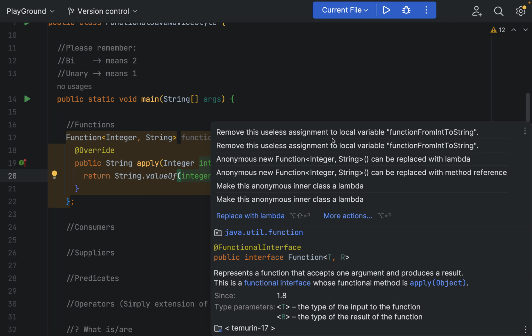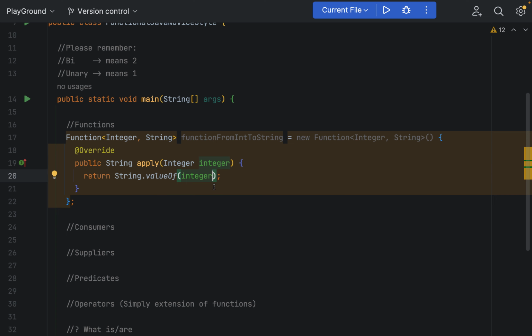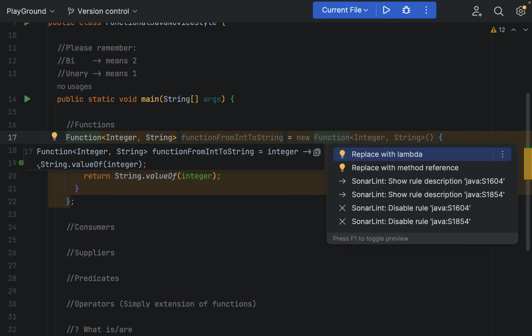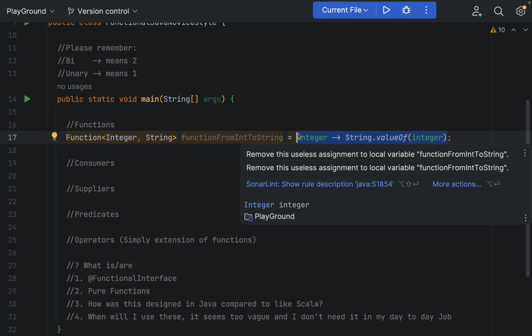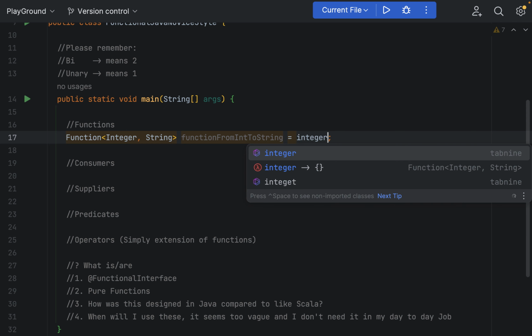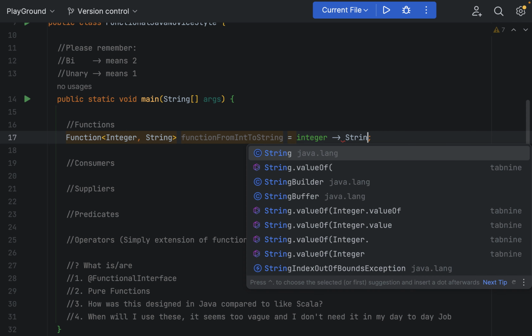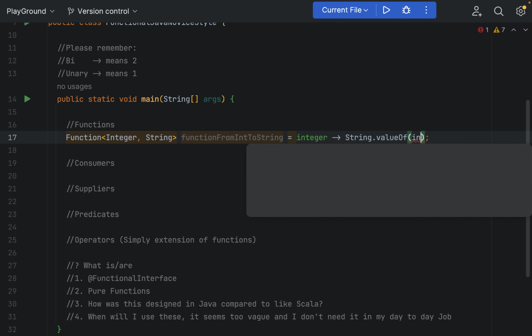You could go the route of lambda functions. Lambda functions are functions you write for interfaces that have just one method. For instance, this is an interface and it has just one method, so we can go the route of lambda function. We can just do this by control clicking, hints, and then we switch it that way. Or we could say ourselves, okay, I want to define this function as something that is going to be, whenever you give me an integer, I'm going to call string.valueOf, and then pass the integer.